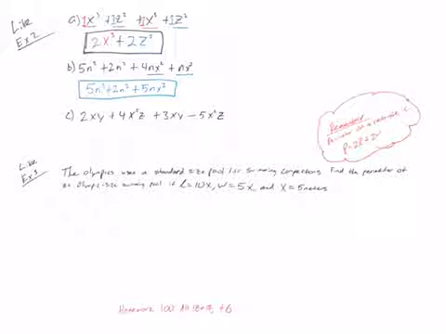Alright, here's another one. Let's see what we can find out. This has an xy, and this one has an xy. So those two I can combine together. 2xy and 3xy. This one has an x squared z. That one has an x squared z, so those match exactly, so I can combine those together. So combining the blue ones, I have 2xy's plus 3 more xy's is going to give me 5xy's.